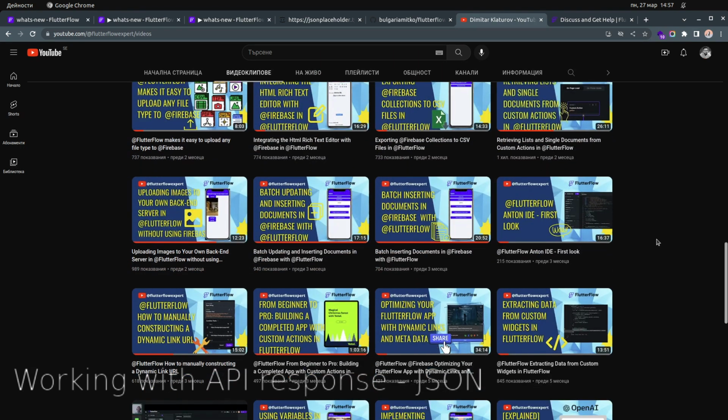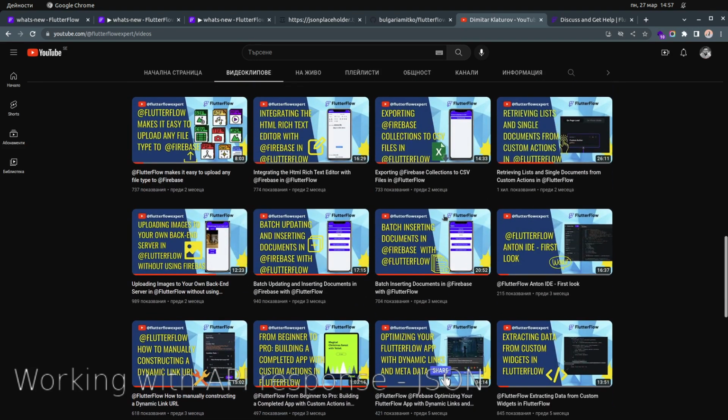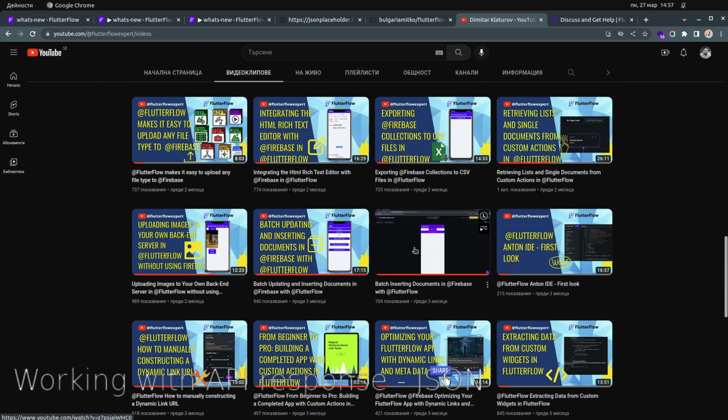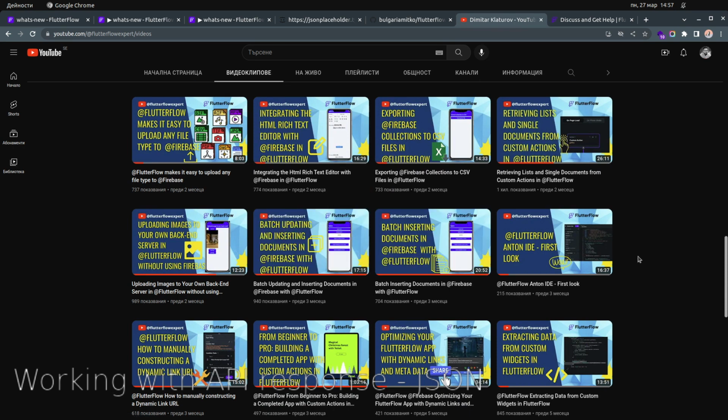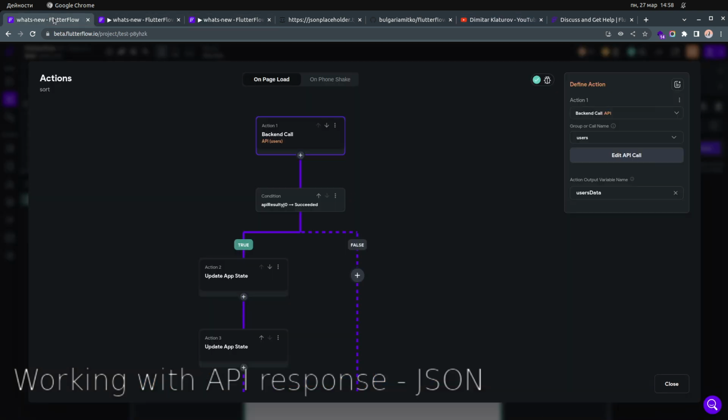Those are over here: bunch insert, bunch update, and retrieving lists and single documents from a custom function in FlutterFlow. So this is how you can do the same with Firebase. But like I said, this is not about Firebase, this is about APICos.